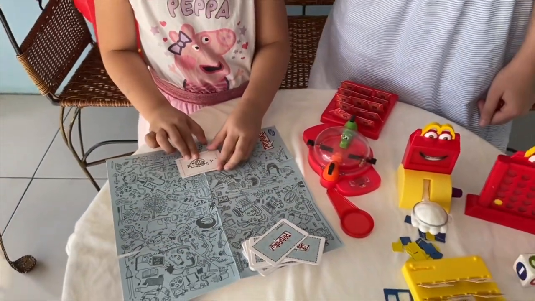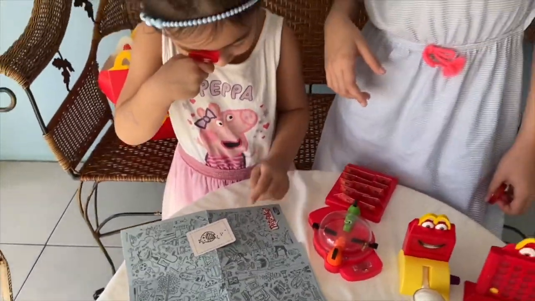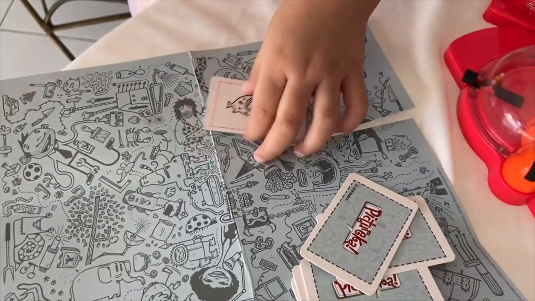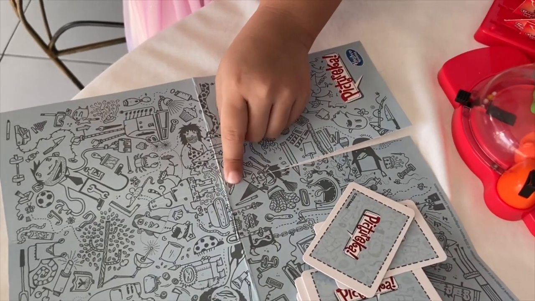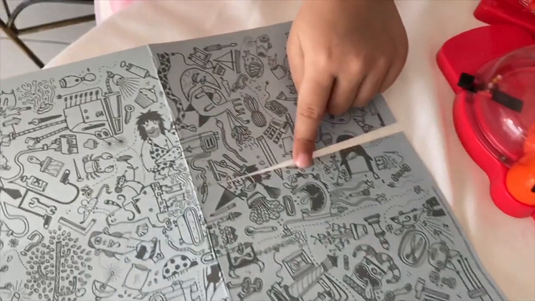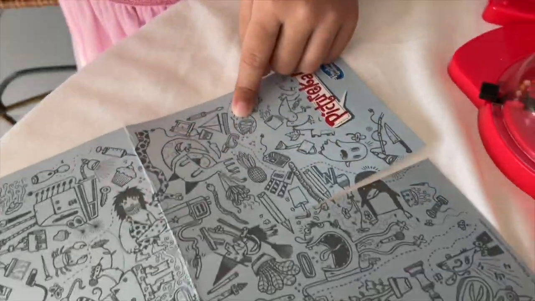Where's your magnifying lens? So what did you get? The fish. Where's the fish? Where is it? Yeah, find it in the board. Where's the fish? Did you find the fish? Where's the fish? There it is. Good job. How about Sophie?